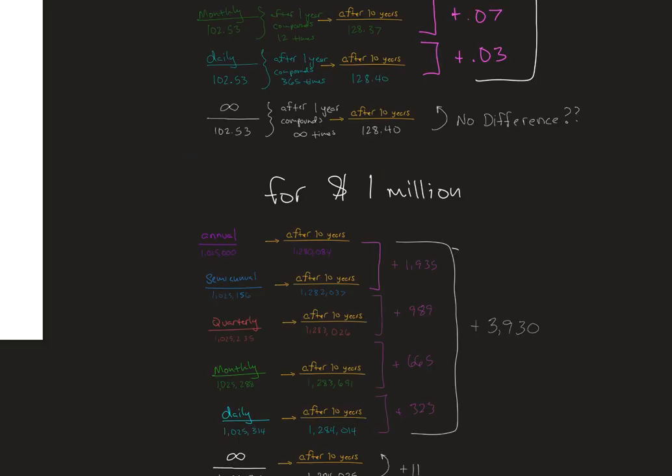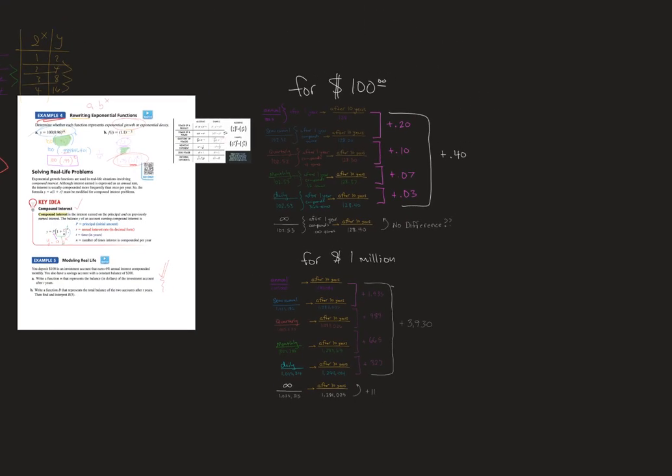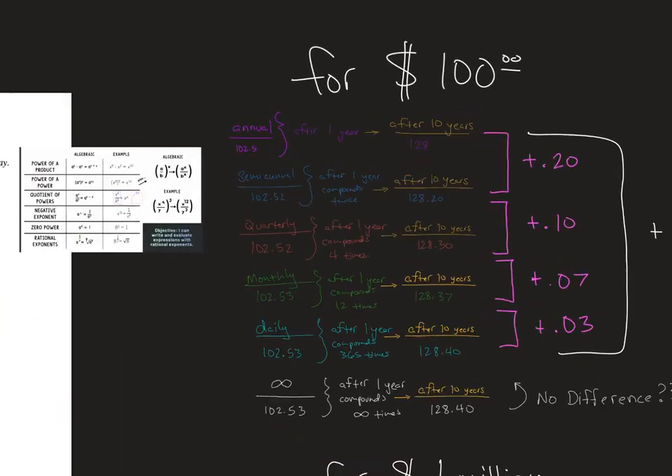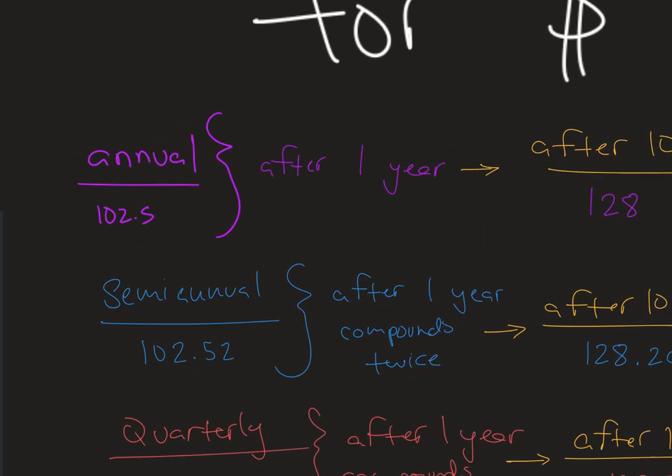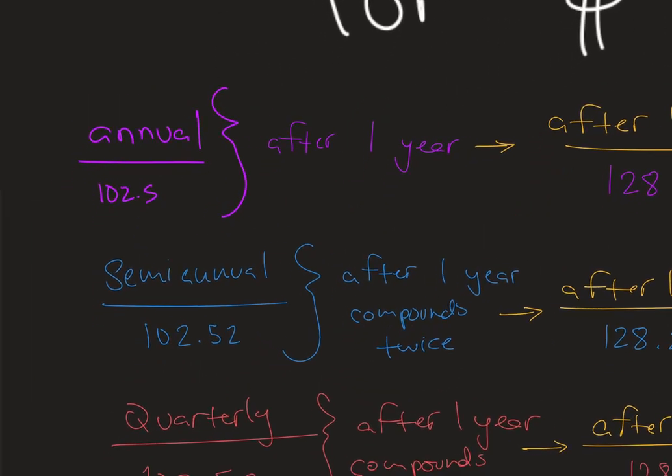In fact, you know what? Let's not do it like this. I'm going to do a Desmos graph. That's what I'm going to do. Well, it turns out I didn't do a Desmos graph. Instead, I did a lot of this stuff right here where I just went through and said, all right, listen, if you had annual compounding, then you would compound things one time. Okay, and so here's after 1 year, if you started with $100.